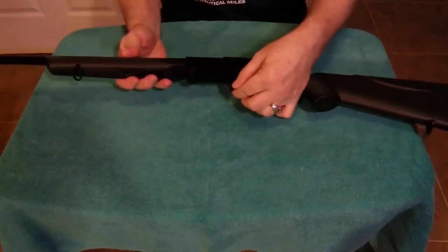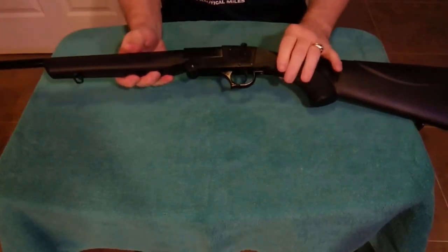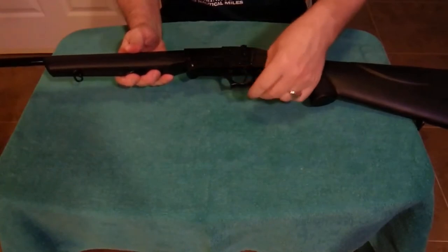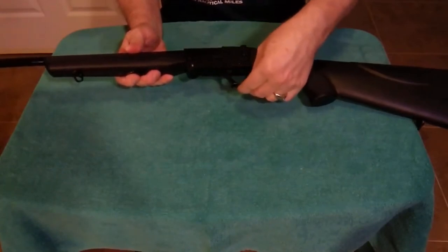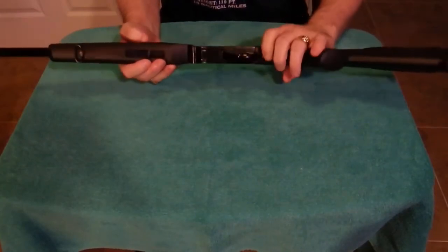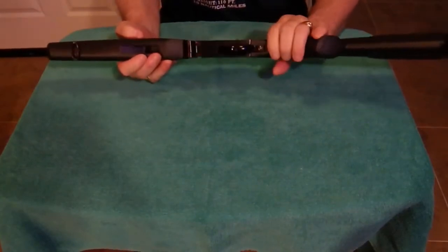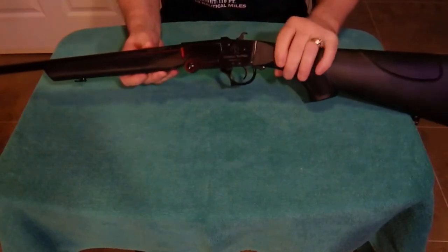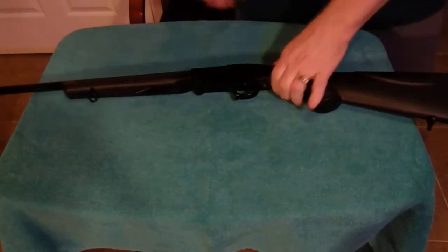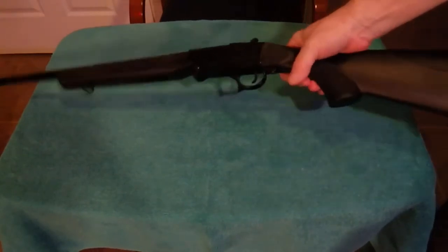One thing I find a little odd about it — we also have a 20 gauge in this weapon — the trigger guard is a little loosey-goosey on this one. I don't know why the bolt that holds it on in the back is tightened up all the way. Let me get up and show you a close-up of this thing. Again, you can't beat this for $100, folks.